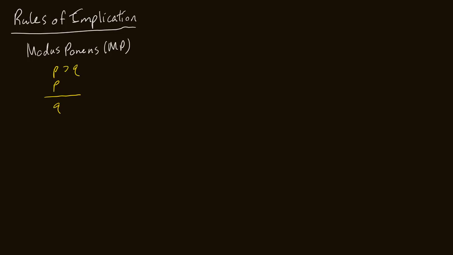Now, after modus ponens is modus tollens. We're going to denote these with MT, and it's important to know the names of all these rules of implication and their little shorthands. So what can we say with modus tollens? Given the premises P then Q, and the premise not Q, what we can derive is not P. So let's use the same example. P is I go to the store, Q is I get apples. I'm told if I go to the store, I will get apples. I'm also told that I didn't get apples. We can reasonably conclude that I didn't go to the store, right?